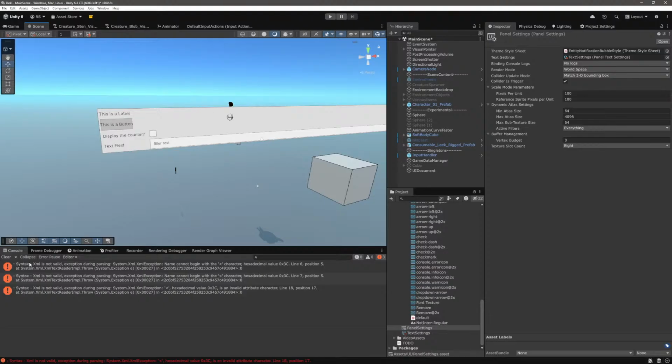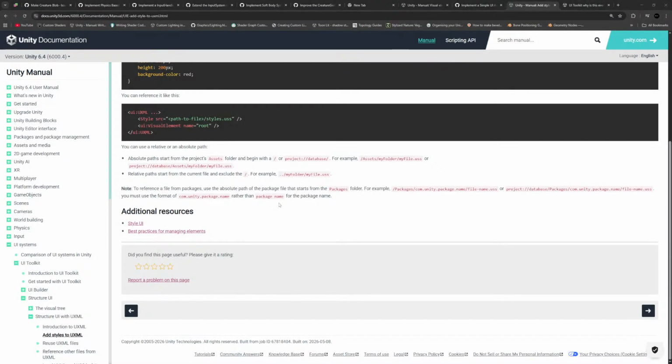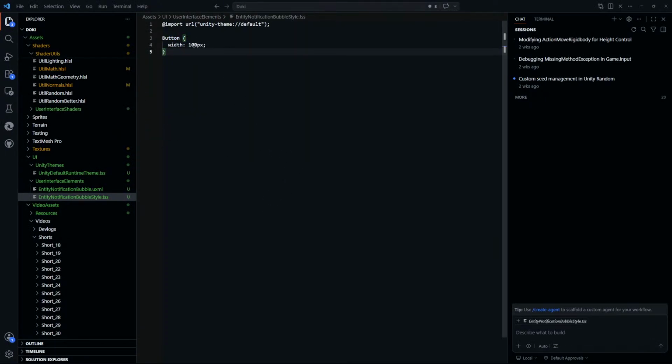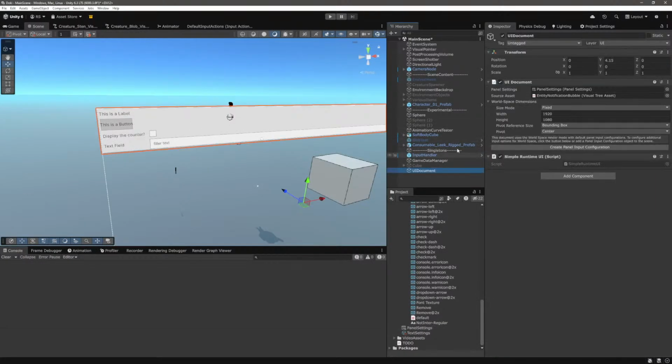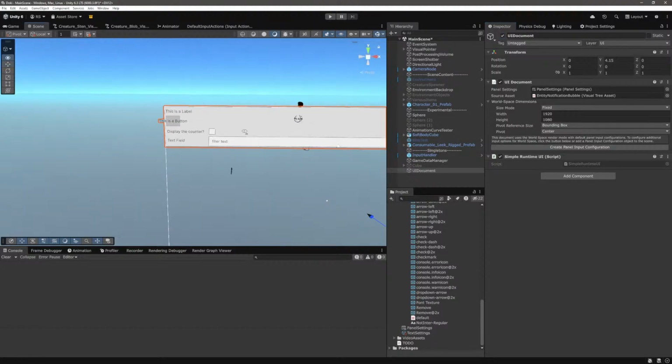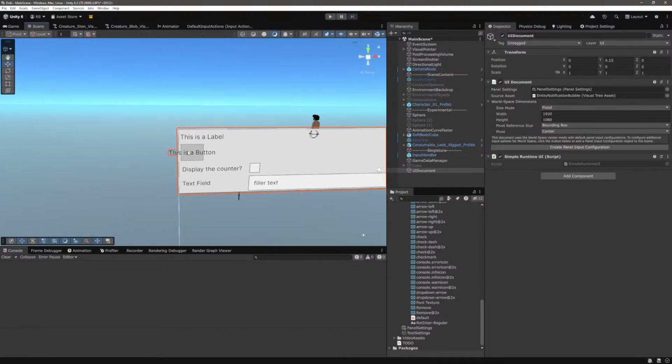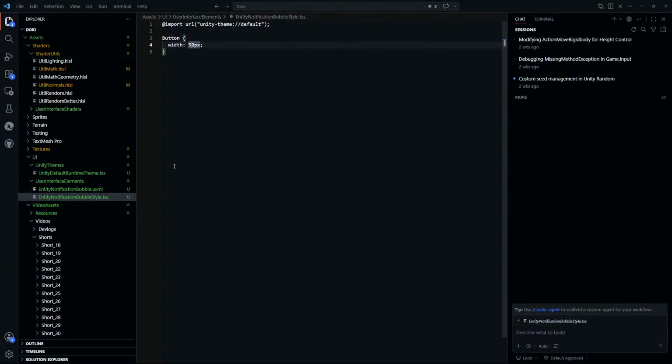But okay, we need to do this to update it. Okay. So this actually works, this right here.